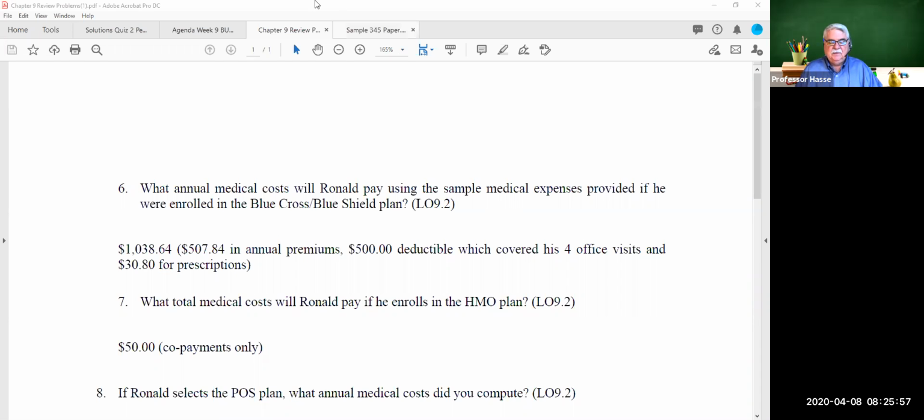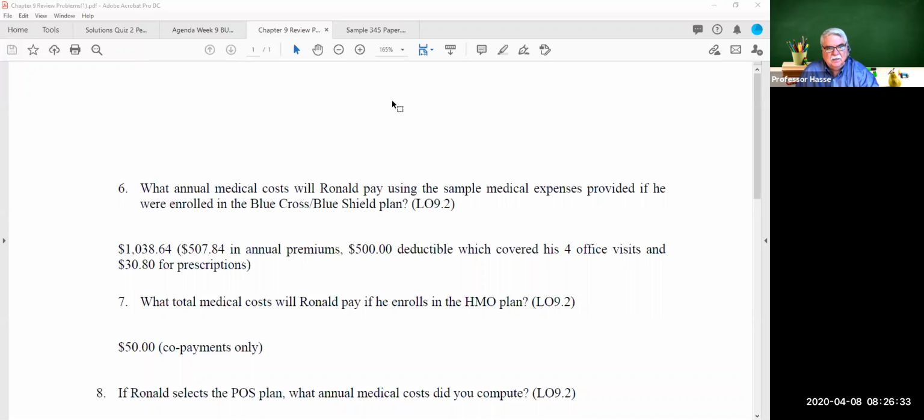Now remember, we had 3 basically different types of insurance plans to choose from when we talked about on Monday. You have what is called an HMO plan. An example of that is Kaiser Permanente. Kaiser Permanente is an HMO plan. That's a specific plan where you get health insurance a little bit cheaper. But because it's cheaper, you are not designated which doctor you can use. The network or the provider, the HMO, will tell you where to go to get treatment, who your doctor is, and so on.